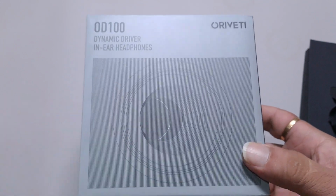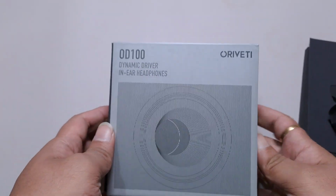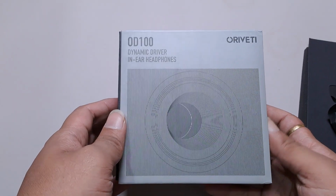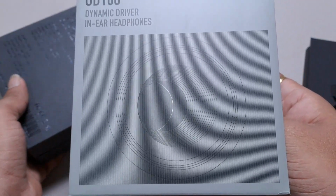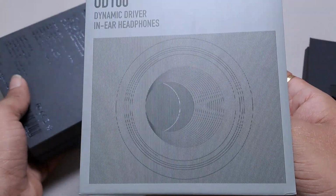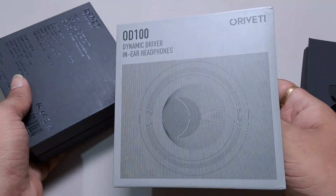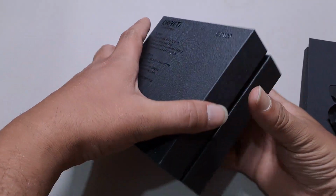and we will look at the OD100, the more budget IEM. This is priced at $70-$80. I guess the camera got confused with these lines. So yeah, the camera is unable to focus it properly, so it's confusing. The face detection is getting confused here, so that is very interesting to me. In any case, let's have a look at the OD 100.